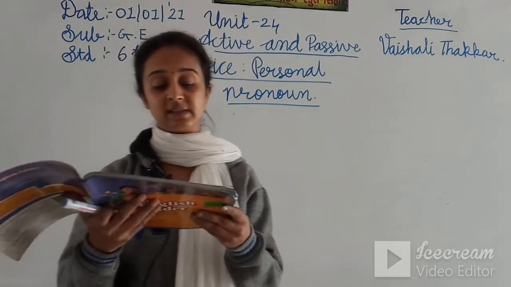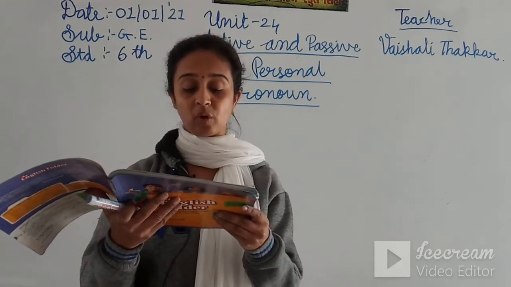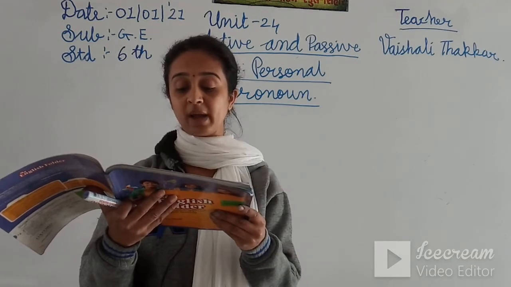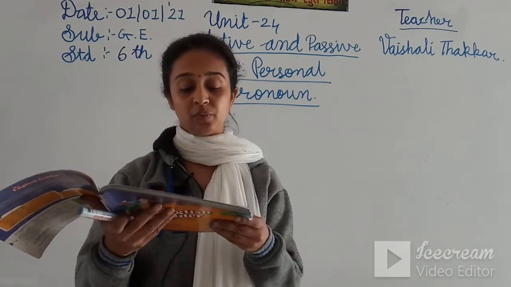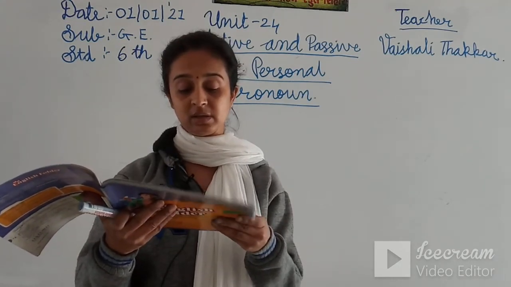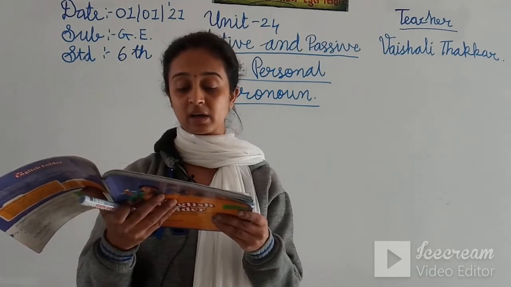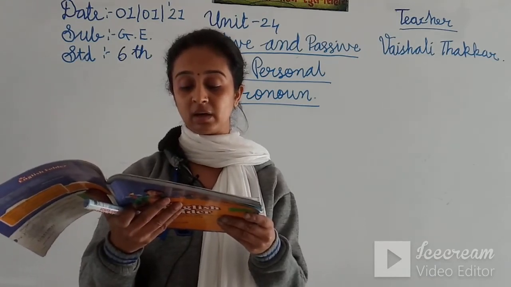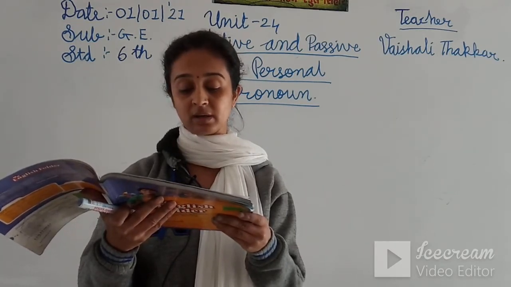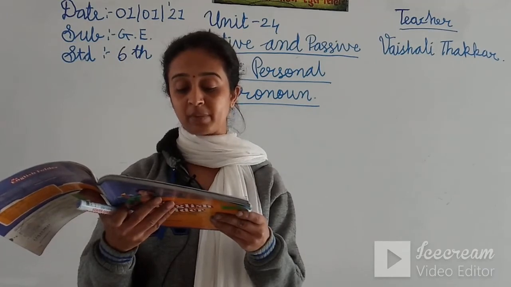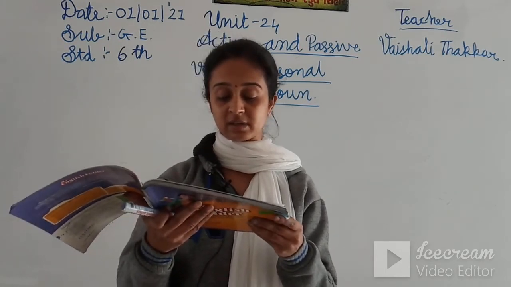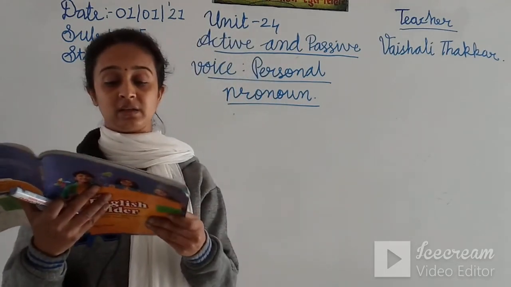Active passive sentences are given. I repeat it again. I broke the plate. The receiver is the plate. The plate was broken by me. By is also added. We ate the biscuits. The biscuits were eaten by us. He baked a cake. A cake was baked by her. We bought a present. A present was bought by us. They use wood to make paper. Wood is used by them to make paper. It chased the cat. The cat was chased by it.